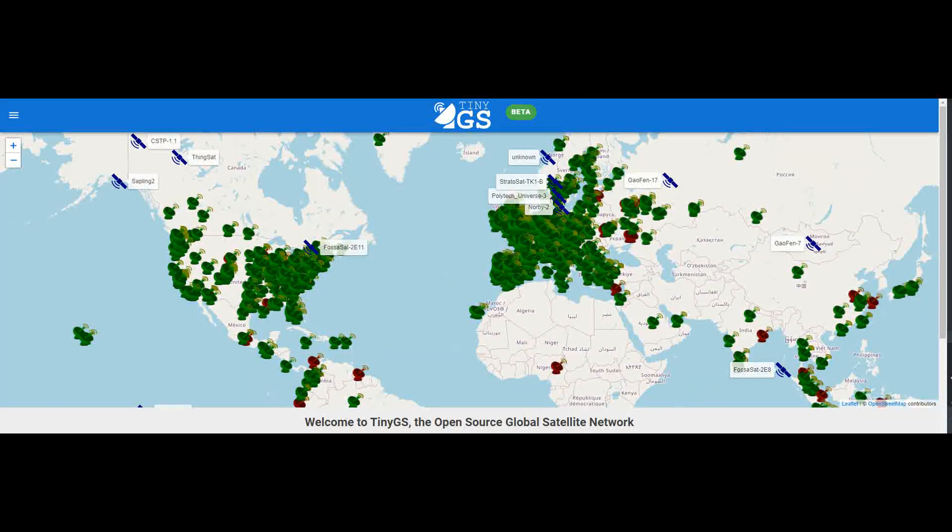It's mostly about having fun and learning about things like satellites, data transmission, LoRa, space challenges, and much more. To get started, you just need to purchase one of the supported receivers, install the software on your computer, and flash the new firmware on your device. Once complete, you can join the Telegram community and register your ground station. You can use the stock antenna, or look at the countless designs the community has come up with. Visit tinygs.com to find everything you need for getting started.